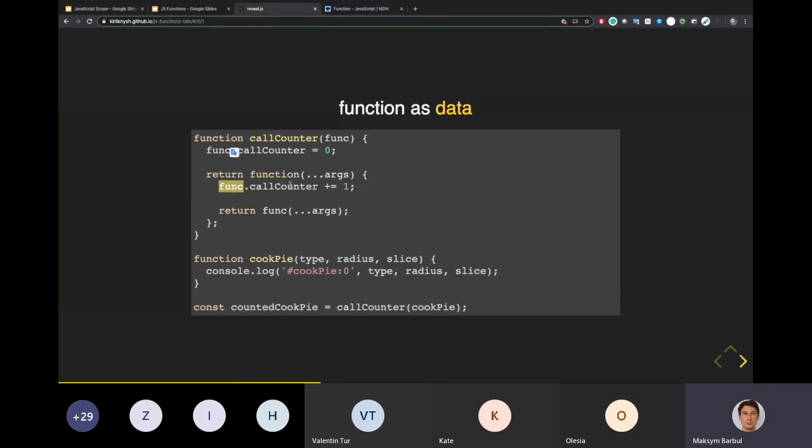And we'll talk about it. And we amend it, increase the counter and call the function. And it will just run. But the point here is you take one function, you pass another function as an argument, and you get a third function. So you can do many things with functions.